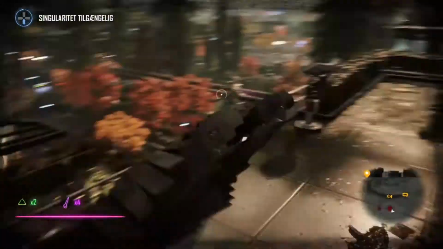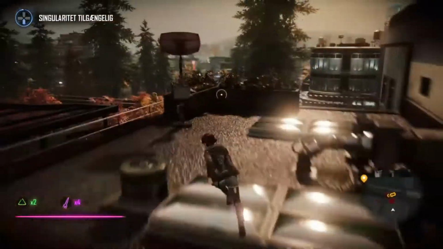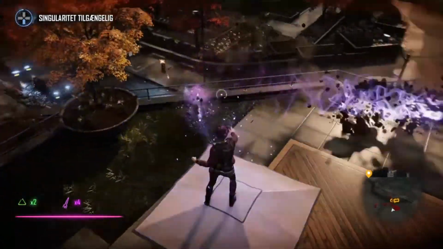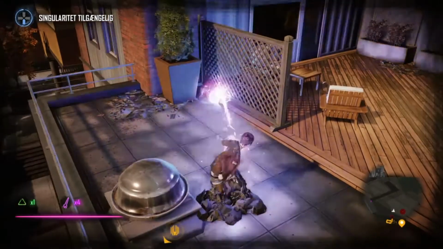Could you stop that? Good. Now there's a stronger guy here. I'm trying not to die. And as I try to find him, he's over here somewhere. He's right down there. He's a lot stronger than the rest. I want to stop that.